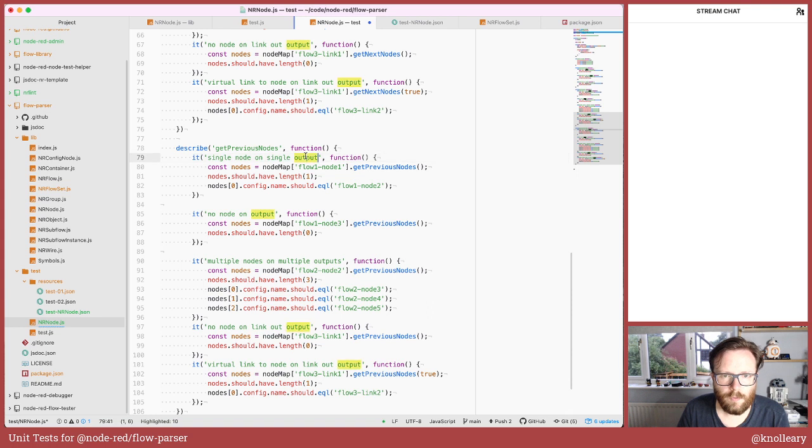So single node on single. Get rid of the phrase single input, because in Node-RED you only get the one input. But it is now flow1 node 3.